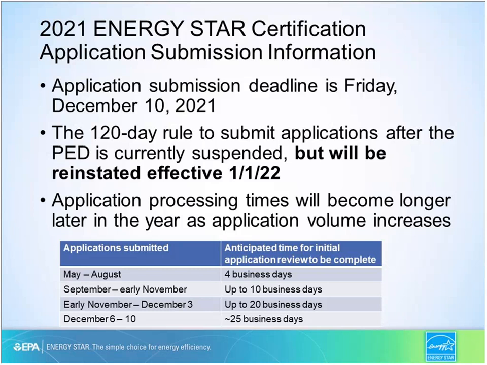And a quick note on the bottom that application processing times, as always, will increase as we start to receive more applications before the deadline. So right now, over the summer, you probably saw around 4 business days, getting a little longer, and could be up to 20 business days as we get closer to the deadline.